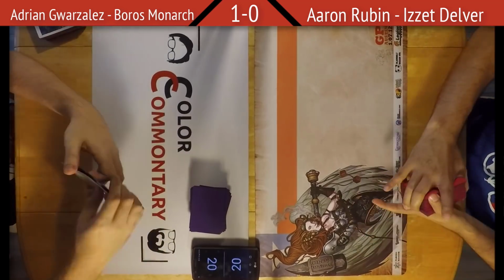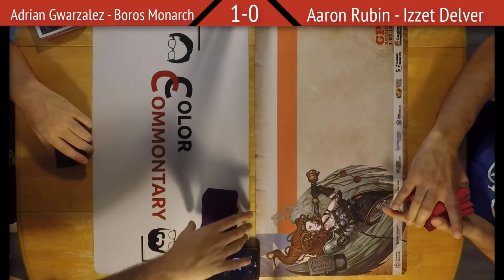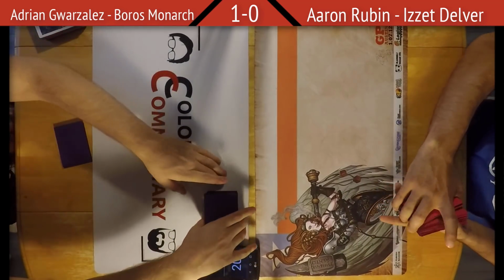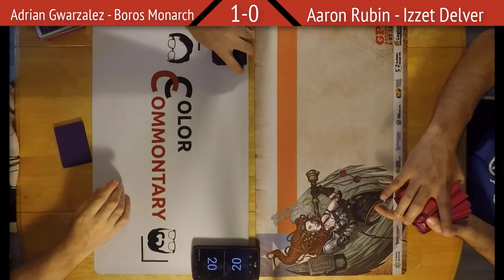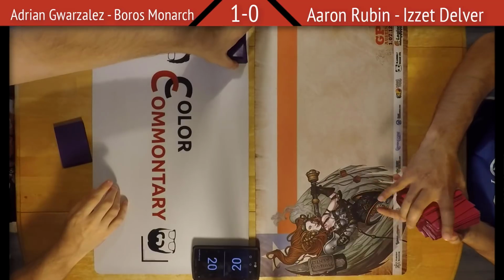Aaron taking a mulligan to 6 here. All right. So you're looking here to be the more aggressive deck in this matchup?